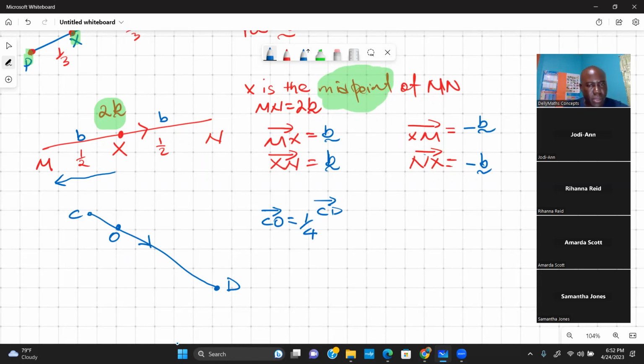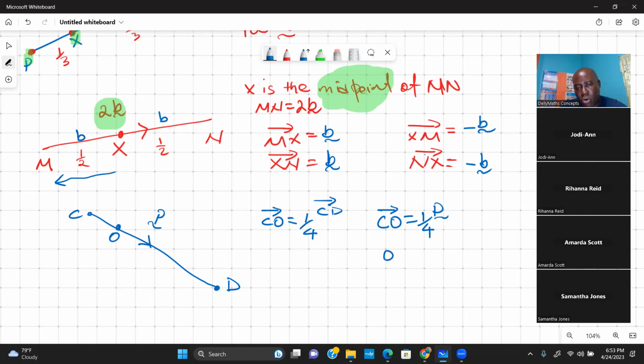All right, no problem. If I know that, and you're telling me that this is P, then I can divide up the P, right? So if you want to know in terms of P, what is CO, it's just gonna be a quarter of that P. Yeah, because P is for CD and CO is a quarter of CD. So I'm going a quarter of P.